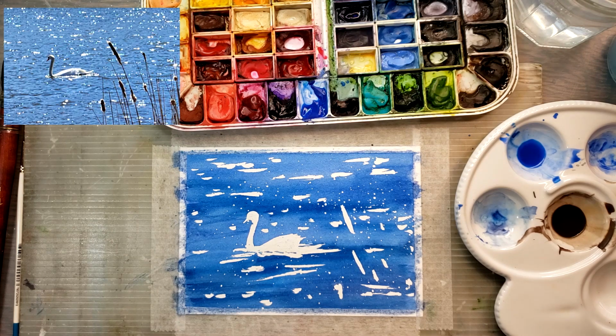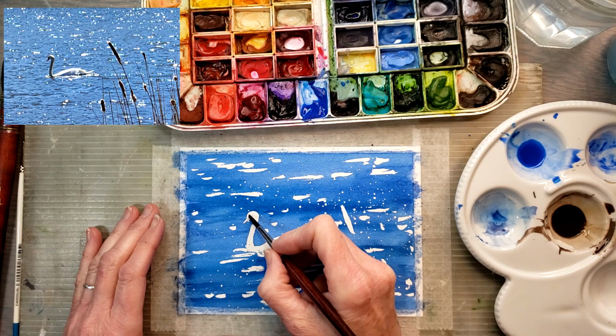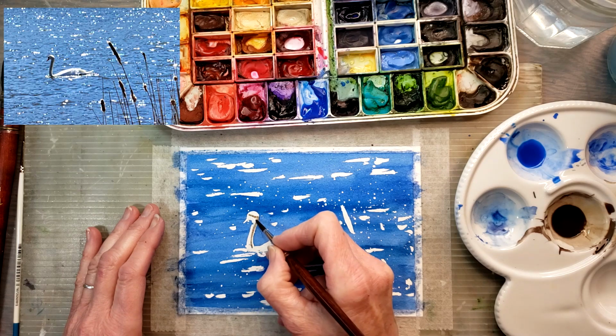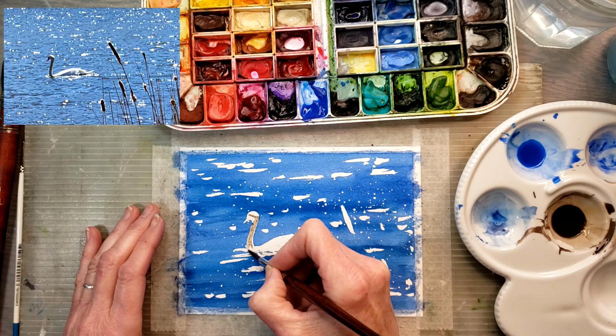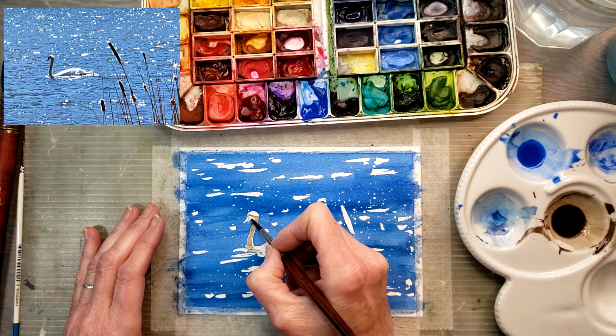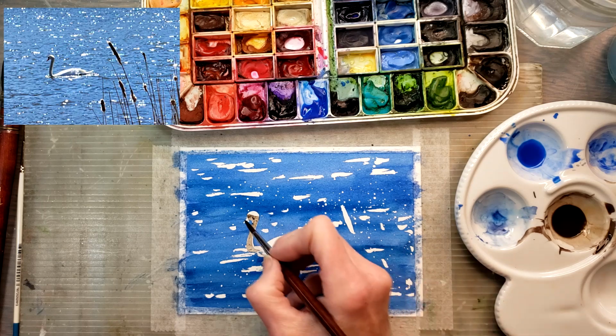So the little swan guy has a dark, shadowy kind of neck, so we're going to do that. A little white down his side that's still like a highlight down it, where the sun is reflecting off its neck. See, you can see I've still got a little piece right there. I think our neck might be a little off, but it's okay.